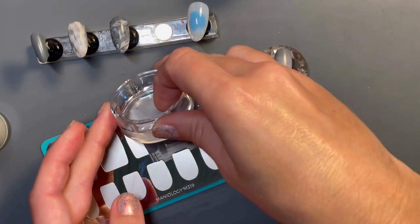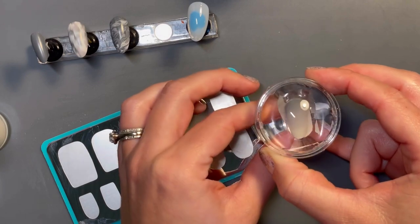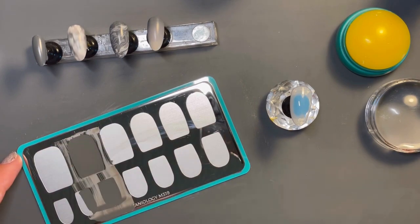All right, here's the third. I was pretty happy with how this looked, so I'm going to stop. You could continue if you wanted to be different. You can go as far as you want.